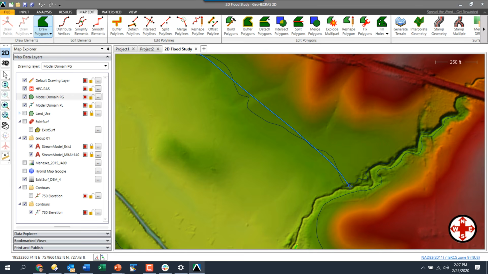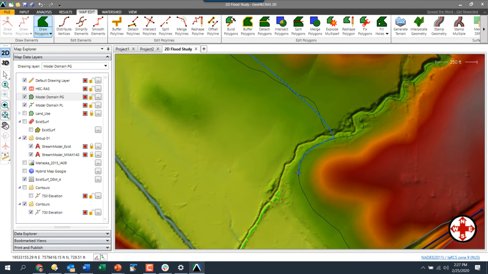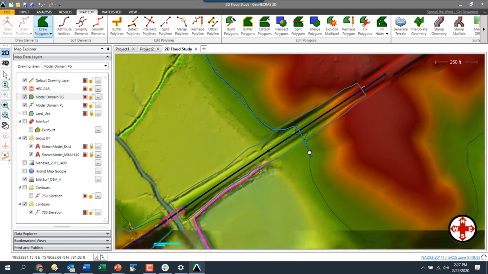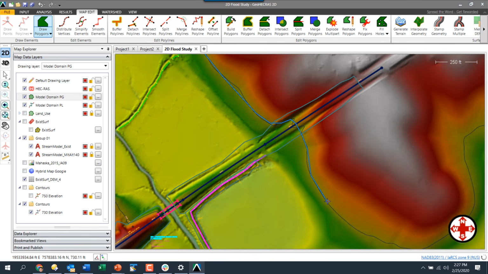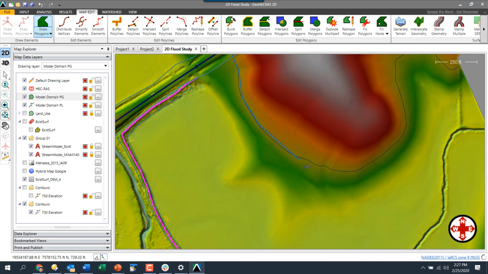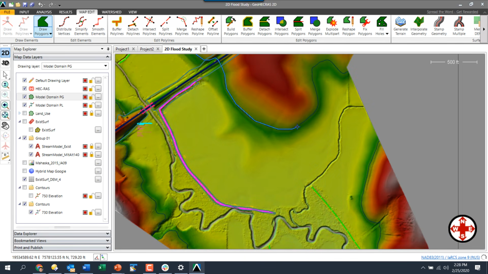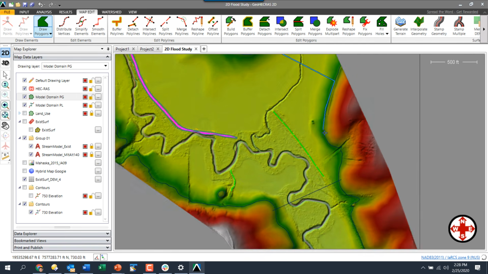Take it over here. Take it up along here. All right, what are we going to do here? Well, we've got to go all the way down there. So let's just take it over like this. We'll assume that's another boundary condition. We'll come along here. Let's just end it here.